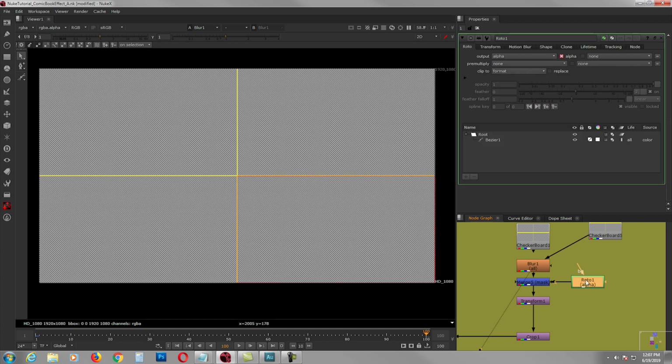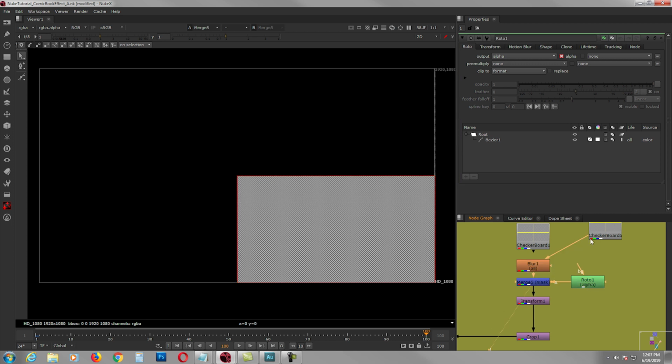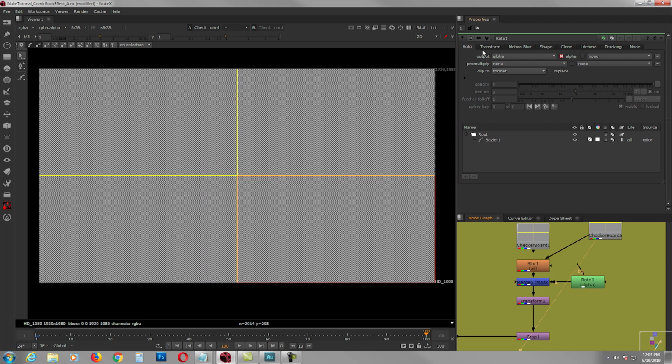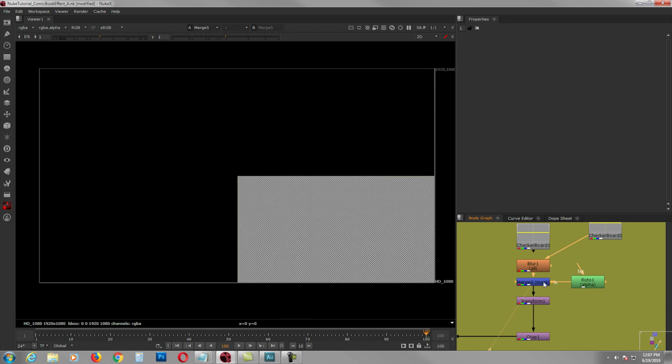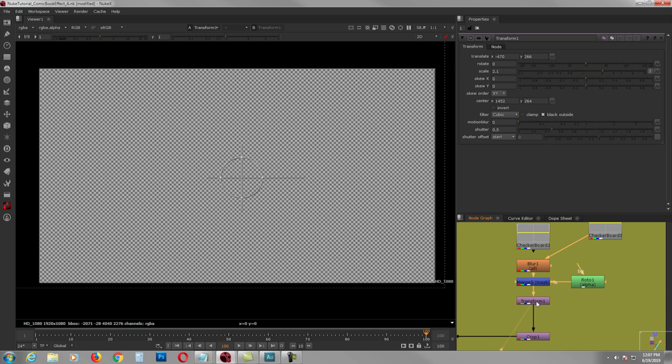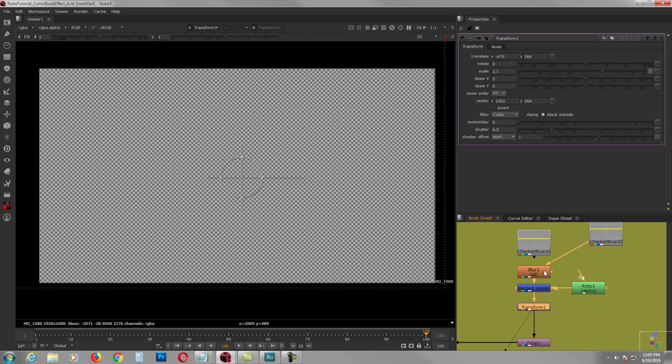And then I added a roto just to separate this one, because I don't like the look where there's a really harsh yellow line in the middle. So I eliminated it and then I transformed it to 2.1. And you might be wondering, well, if you scale it up, will it look pixelized?